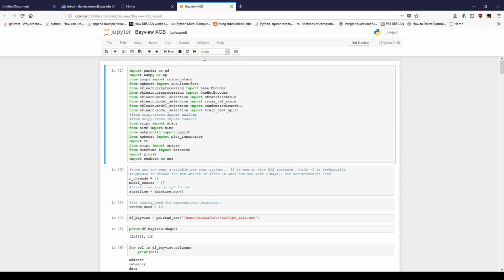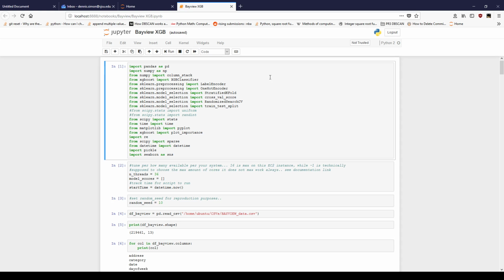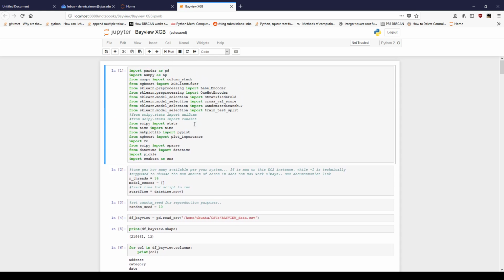So I did all my testing on the Bayview district. This is just importing a bunch of libraries. Oh, also we did it on multiple districts and on the overall city, so we could compare how our models perform. So the number of threads is 36. That's because I did all this on an EC2 instance, and it had 36 virtual CPU cores.